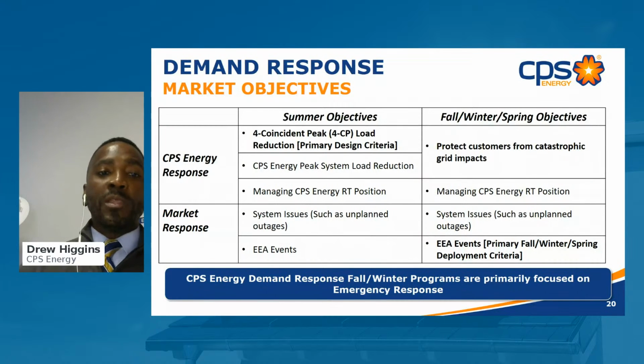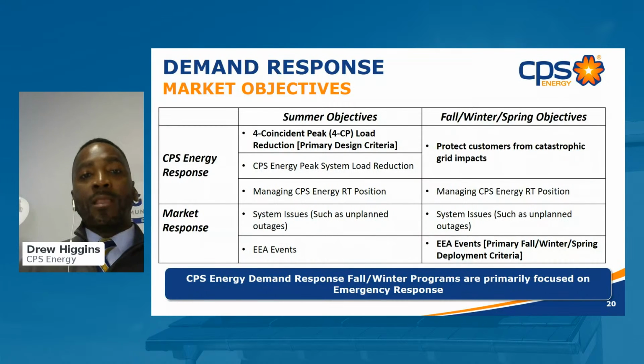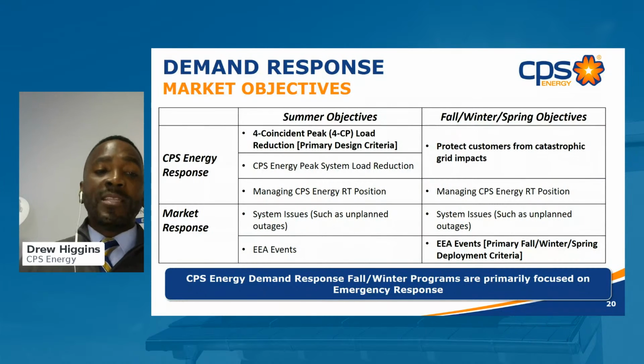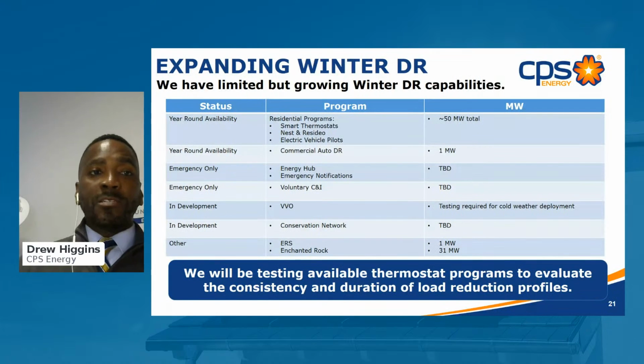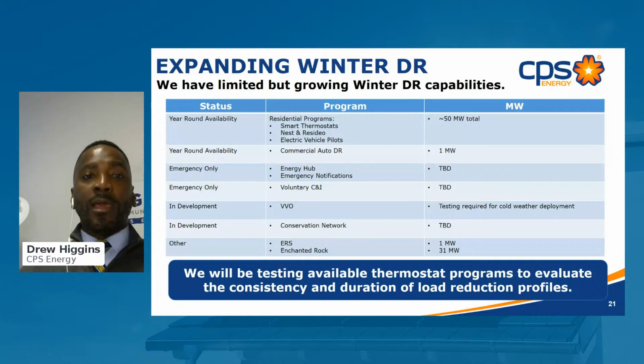And so with that break glass switch, we want to look at the new emergency, which is the winter peak, which before last year we really didn't have. And so we're going to be expanding our winter DR programs. It's limited at this point, but we're going to see what we can do to continue to grow it and build it and make it more palatable and more acceptable. But at the end of the day, we know that DR programs work, and we're going to make sure that we have those DR capabilities.